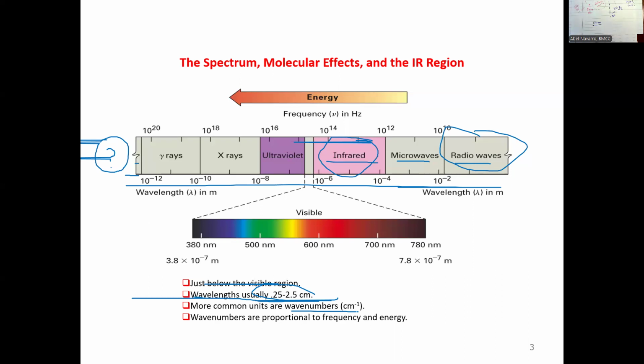The wave number, just to give you an idea, is the inverse of the wavelength. As you see here, it's in centimeters to the -1. So instead of centimeters as a wavelength, you use the inverse of the wavelength. Are we ever going to do a conversion between wave number and wavelength? No, no. We'll just work with the data that is given to us for infrared, and that data always comes in wave numbers. There will never be a need for us to convert wave number to wavelength.